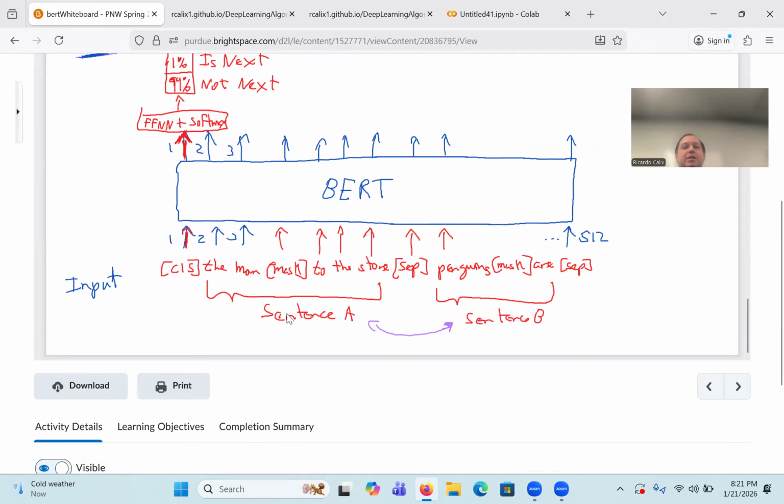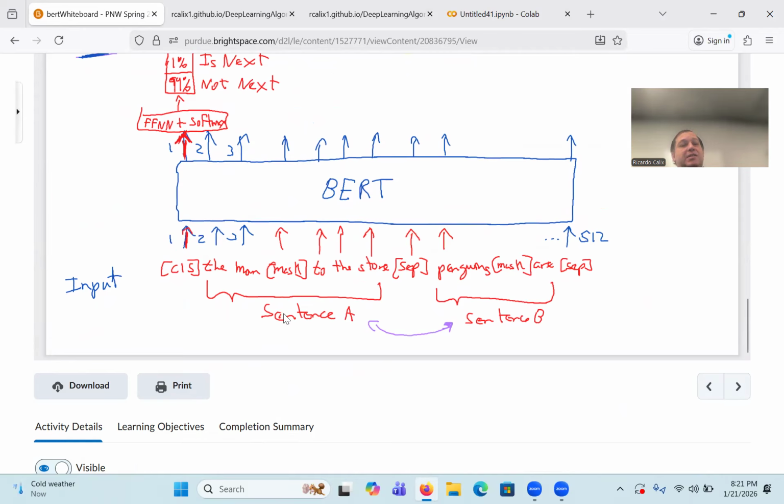So you have CLS and you can take two sentences, one after the other. Boom, that's one option. Or you can take two sentences randomly from the book that don't follow each other, right? And you know that you took them randomly, so you have the annotation for that. So it's is next versus not next. Now you have the information.